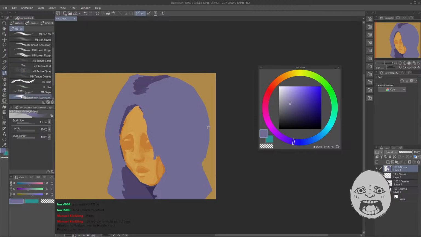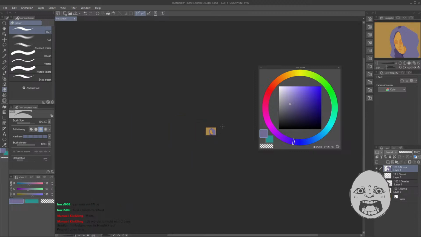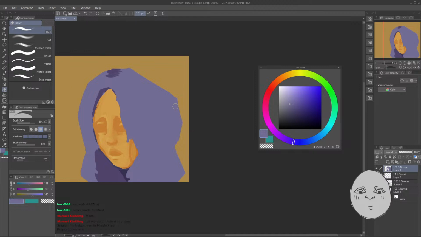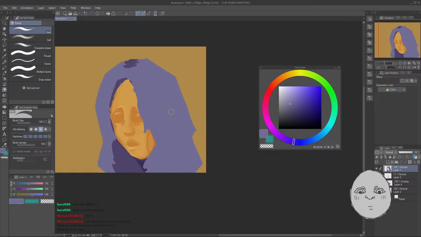But now the shape looks bad, so definitely on top of the head. Okay, so now I deleted most of it. But it definitely makes a lot more sense now.